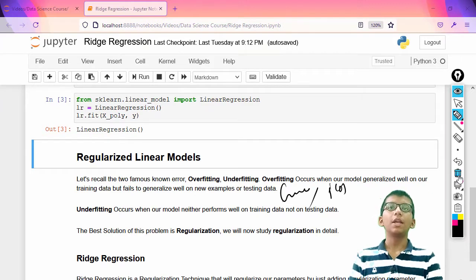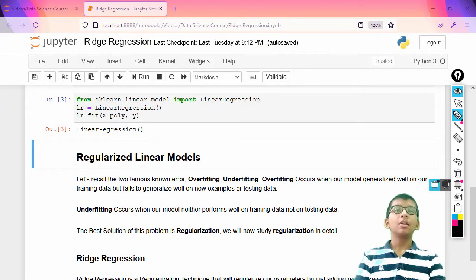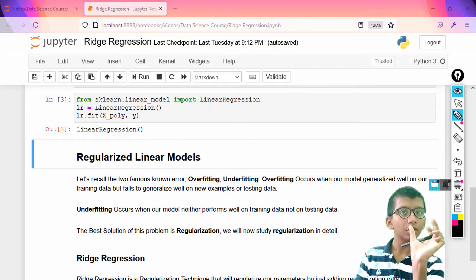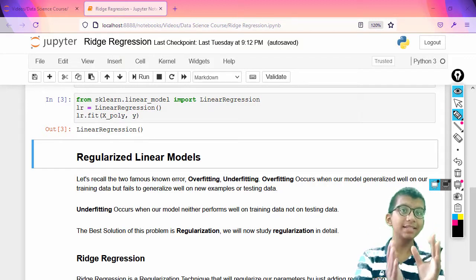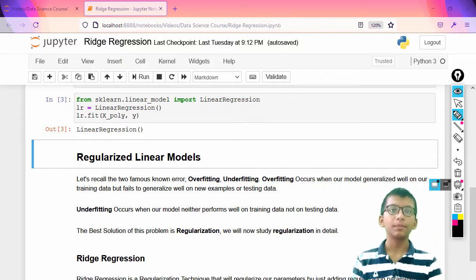In Ridge Regression, we add a simple regularization term at the end of the cost function, except for theta 0. You might be thinking, hey, that's not what you told us until now, so let me explain one more time.